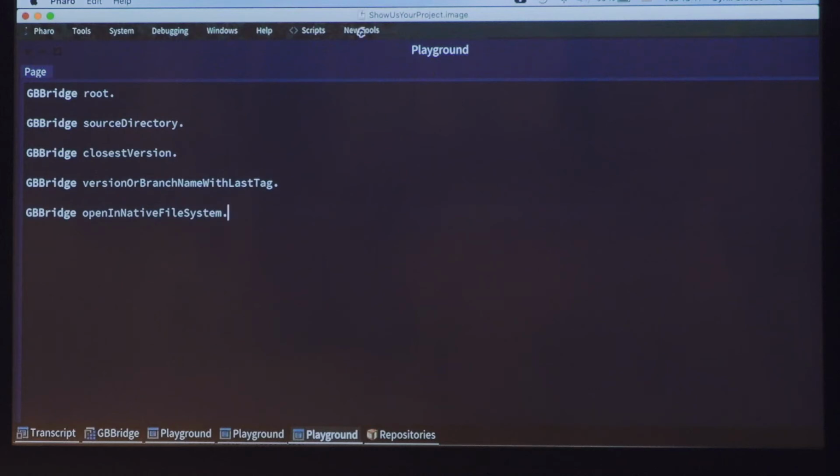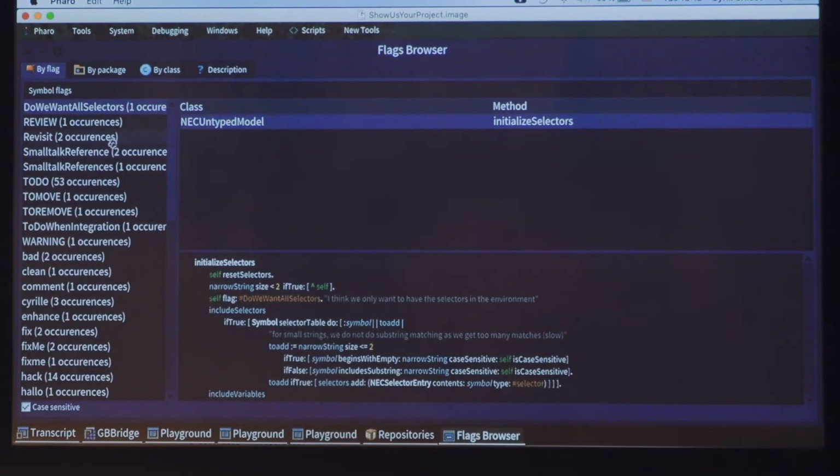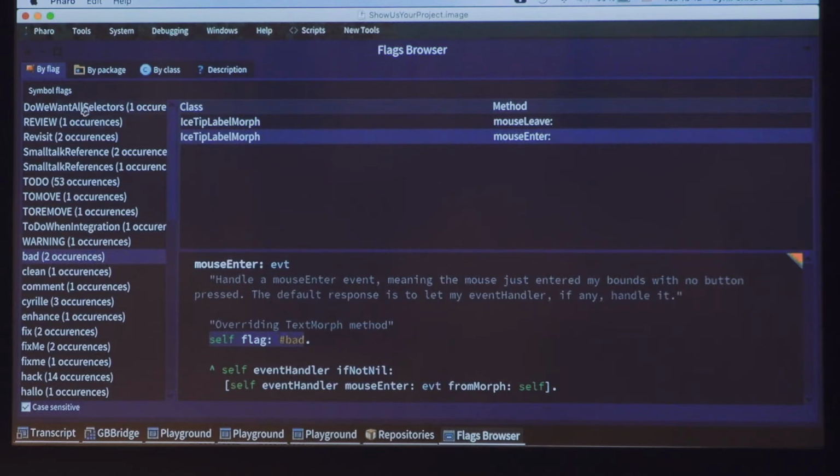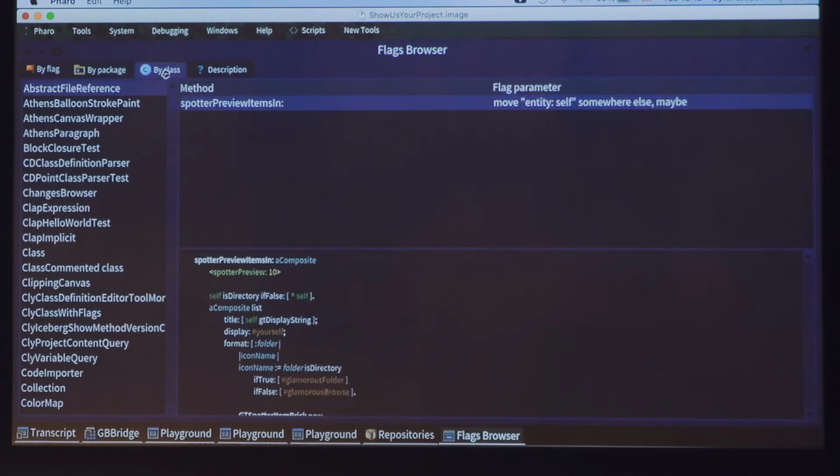And the last project I want to show you is a flag browser. So in Pharo, when you want to leave information, like for example, I don't have the time to finish a feature, and I want to add to-do information, we can use the flag method that will do nothing and that can take a symbol as parameter, and like that you can browse the symbols later. But here I will integrate in Pharo 8 a flag browser where you can see all the flags in your system, by flag, or you can browse by package or by class.